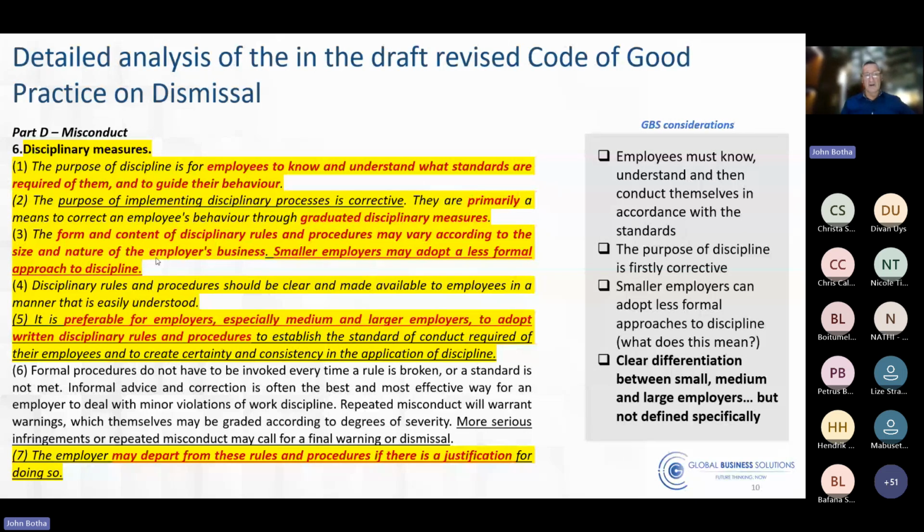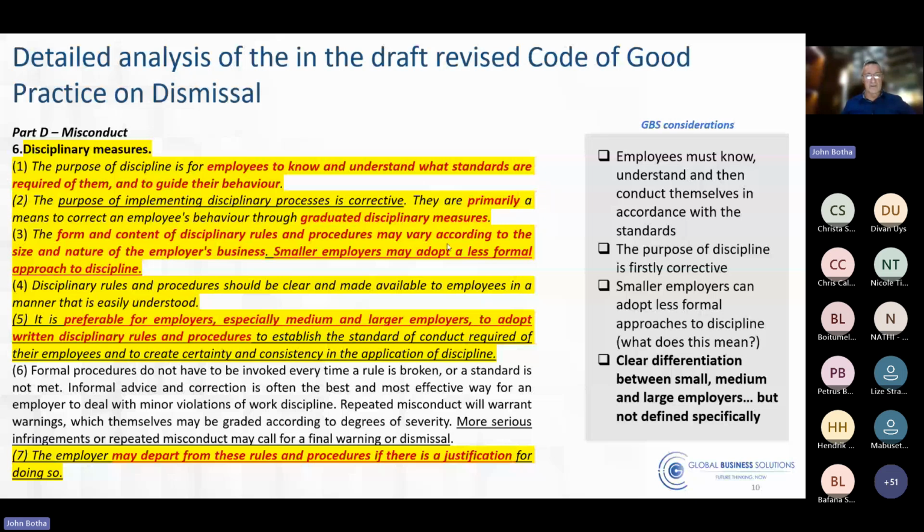The form and the content of disciplinary rules and procedures can vary according to the size and nature of the business. So one of the examples that comes to mind is absent without leave. In a smaller business, someone who's absent for 3 or more days could attract a dismissible offense, whereas maybe in a larger business, more than 5 days. That would be an example of how the content of the disciplinary rules could vary based on the employer's business. Another example would be for someone working in a financial environment where they are negligent. That would be much more serious than in an environment where maybe it's purely an administrative role in a different environment. So you need to be able to structure your disciplinary rules and procedures based on your specific business requirements. In your case, maybe your client's requirements.